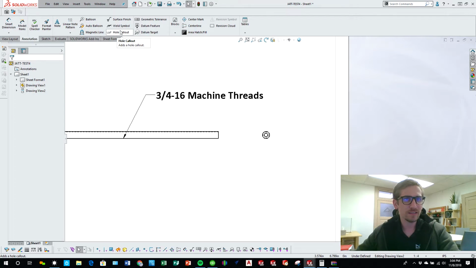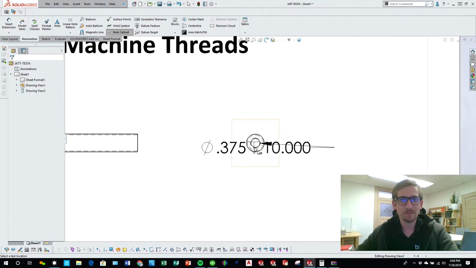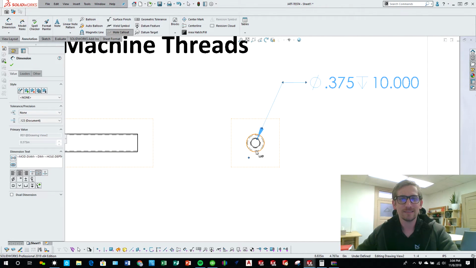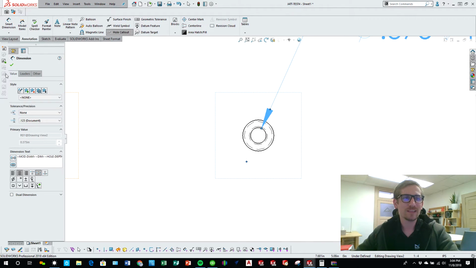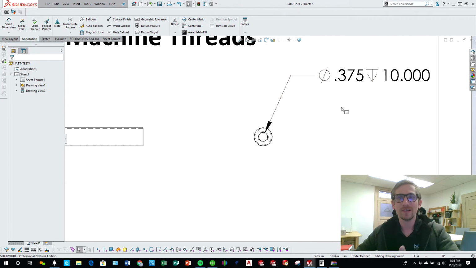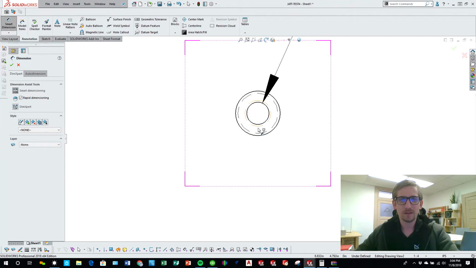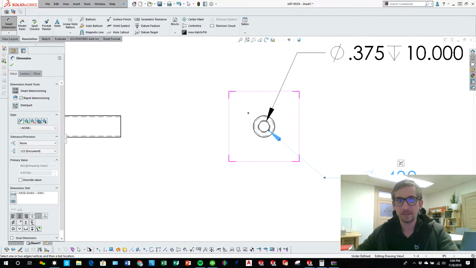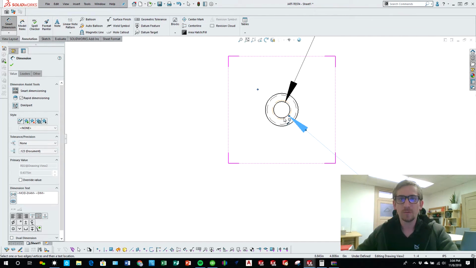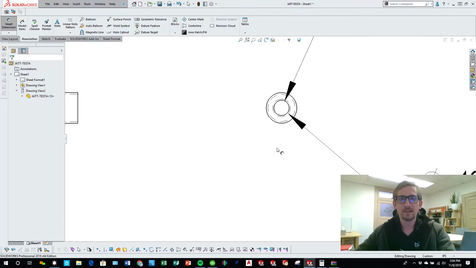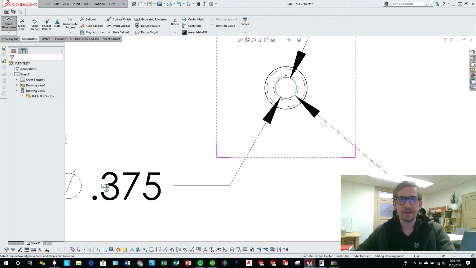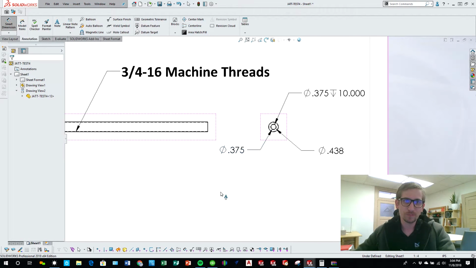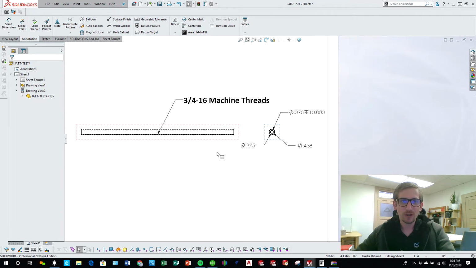Let's see if SOLIDWORKS 18 did this or not. I'm not 100% positive. It did not. Darn. I was checking to see if hole callout would actually call out the correct thread on there. But it looks like it does not. And if we come in and select there, we'll see that SOLIDWORKS just calls out the diameter of that circle. So unfortunately, this does not call out the annotation of that hole at the true thread profile. You got to import it properly when you first create your view.